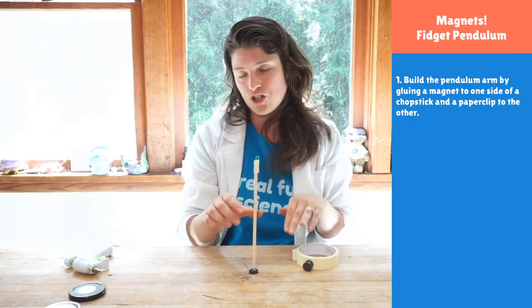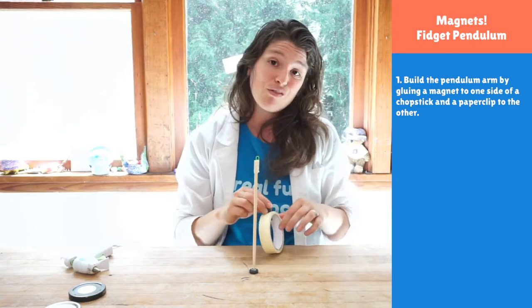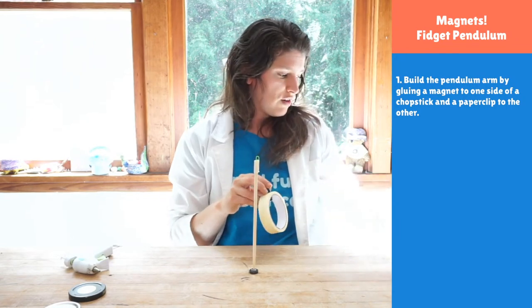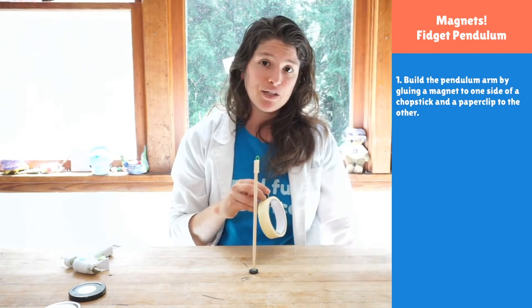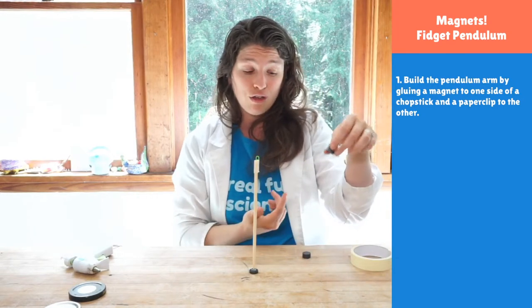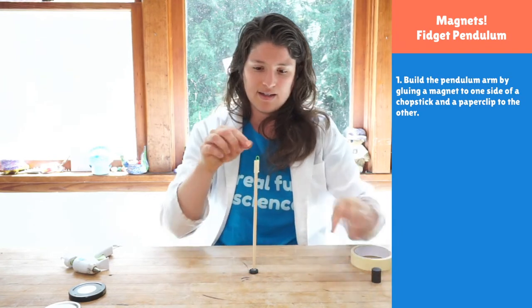It's not like electrons, where they need a highway of metal to move. It's much more like gravity. Gravity works on top of the table, even though there's dirt and my building and the table between this magnet and the earth, it still falls. So magnetism is the same way as that.